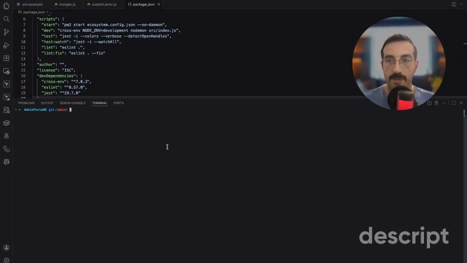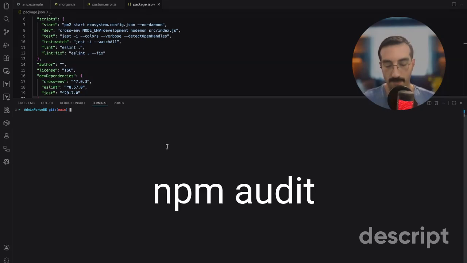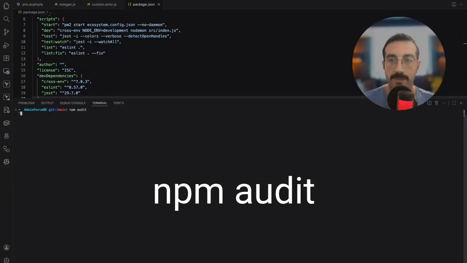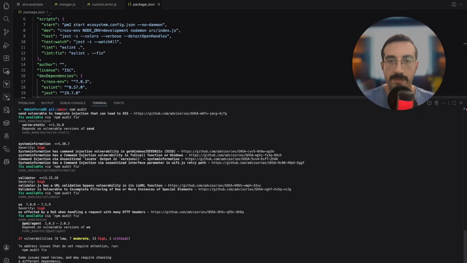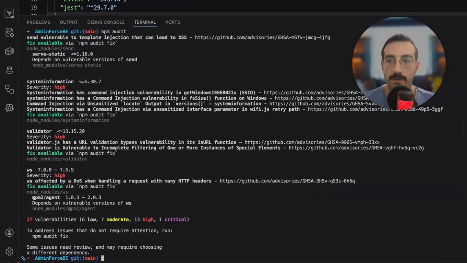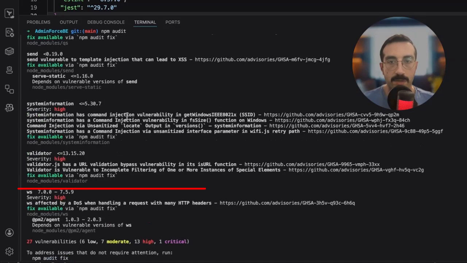Most ecosystems already give you a way to scan for this locally. In Node, the standard tool is npm audit. When I run npm audit in this project, it inspects all my dependencies and points out a list of vulnerable packages, along with their severity information.